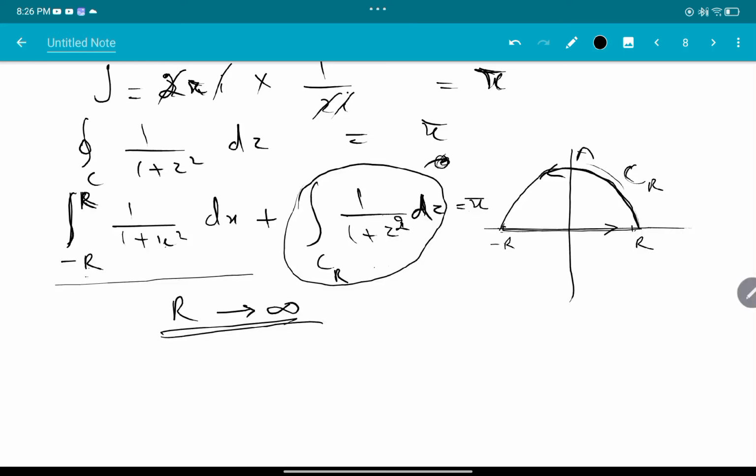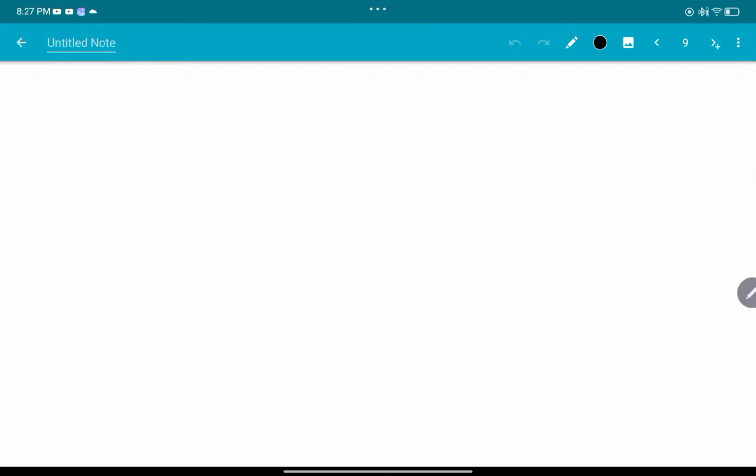Although in the examination you need not prove it as I'm going to prove. You can just quote that by Jordan's lemma, or it can be shown that this integral tends to 0 as R tends to infinity. Now see how I know this. Let me first keep this equation in mind. I just need a magic result. Now for that result, let me go here.